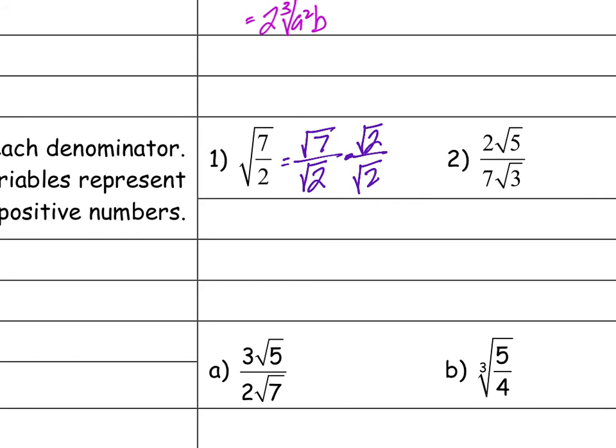So then I get the square root of 14 over the square root of 4, right? But what's the square root of 4? Well, the square root of 4 is 2. Look, no more square root in my denominator. I've cleared it out because I multiplied by the square root of 2. Any questions? Is that okay? Right, pretty easy. Okay, so let's do the next one.